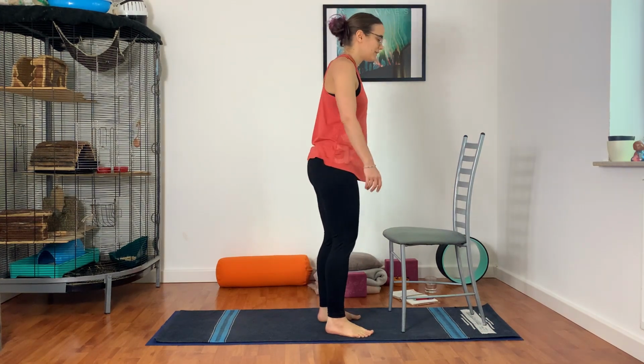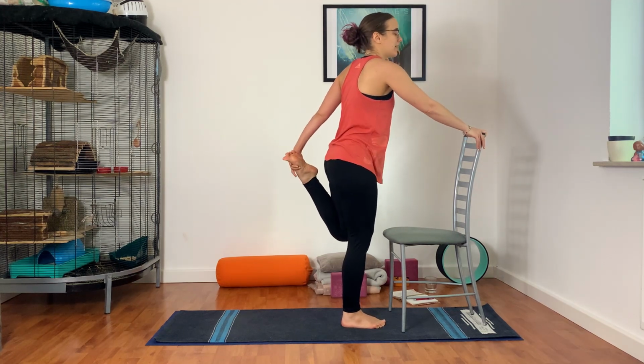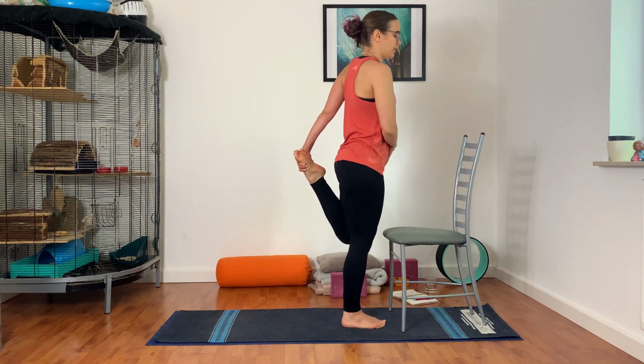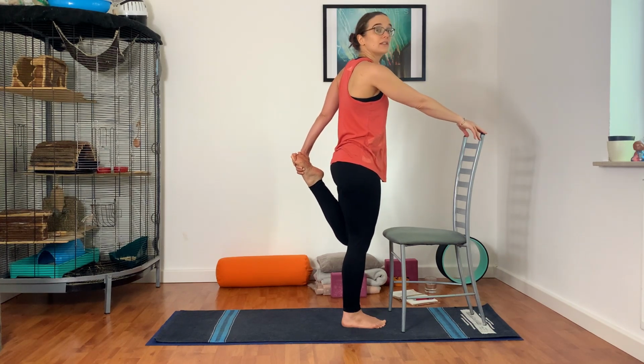And then let's change leg. Relax the right foot down. And bring the left foot into your hand, holding onto the chair if you need to, reaching the left knee down and back. Keep hugging the left leg towards the midline.